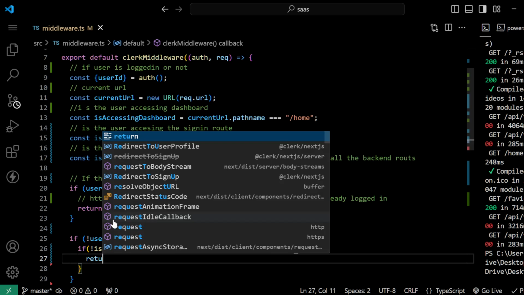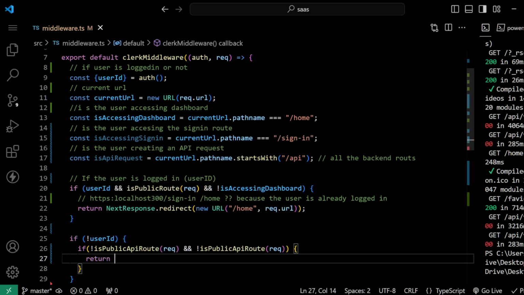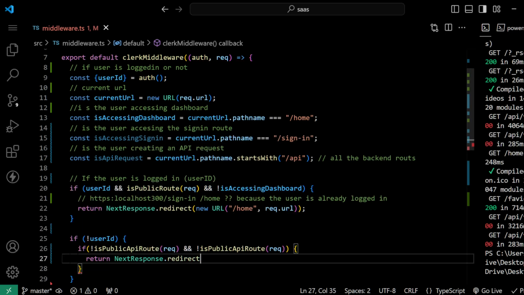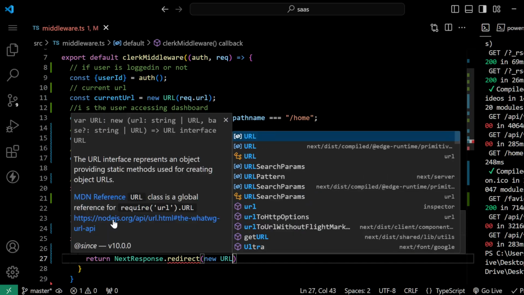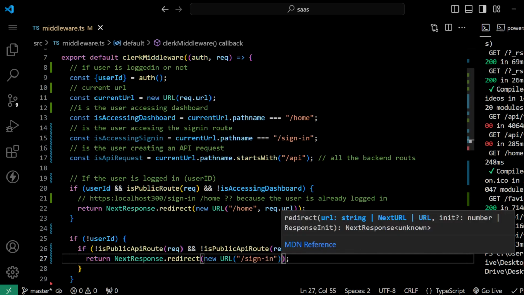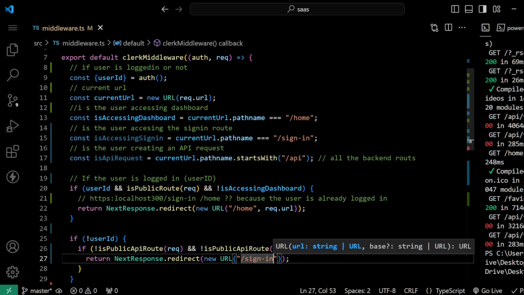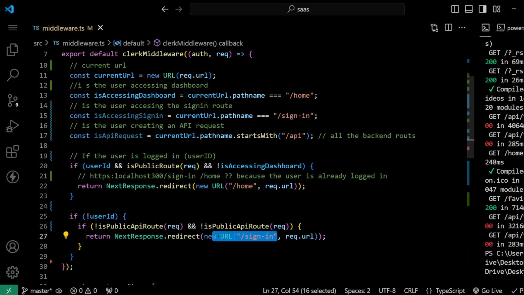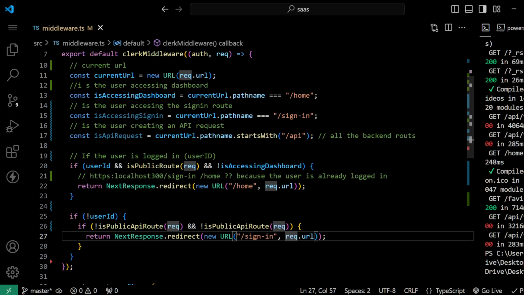So in that case, I want the middleware to redirect my very smart user with NextResponse.redirect over to a new URL with sign-in. So it's saying, hey brother, you need to sign in first. I cannot let you access those parts without you being a signed-in user. request.url. Fine. That is the format of writing that new URL of sign-in and putting that URL into the sign-in part of the page.